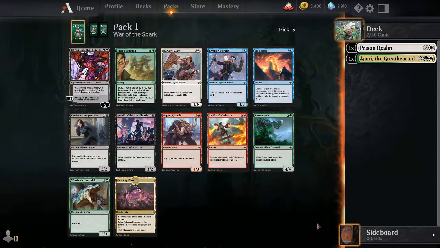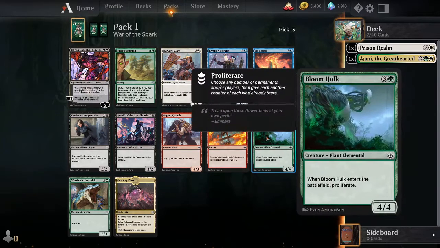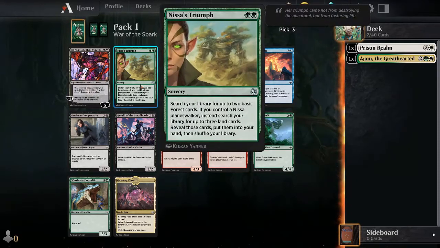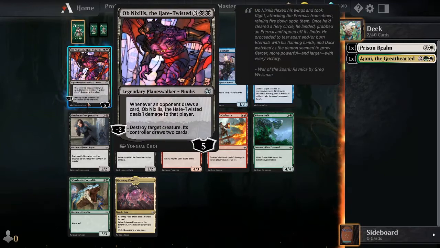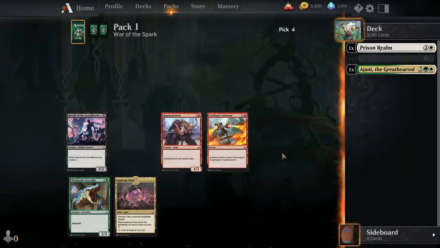Should we take Nyxalis or do we get, what do we got here? Clefrite. That seems pretty good too. Problem with this is, if I'm going two color, I don't want only four Forests. That seems bad. Nyxalis. No, I think we're going to stay green white and let's just make the strongest deck we can get here.